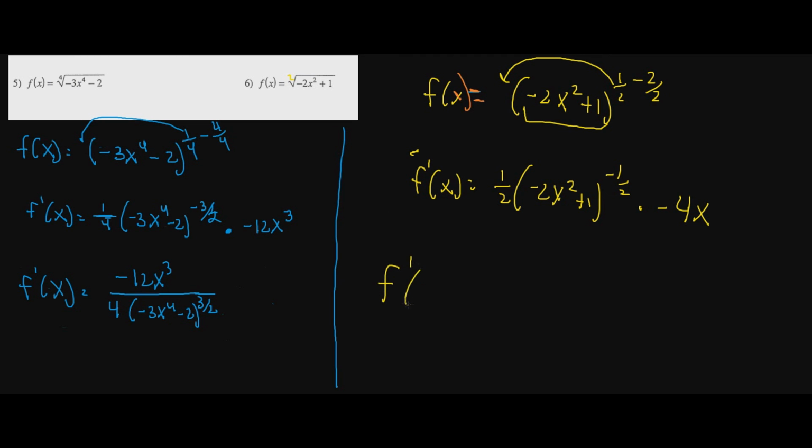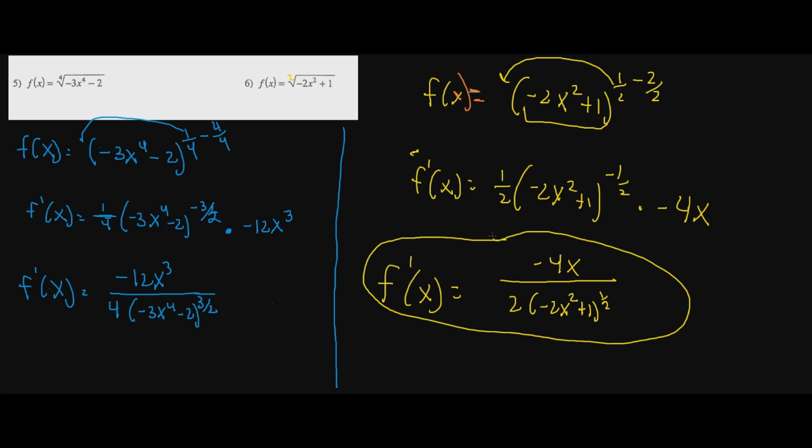To rewrite this fully, well, what's going to be on the denominator? So let me write a big denominator. Well, the 2 is on the denominator, and this entire thing here, because of the negative exponent, is going to go on the denominator. So negative 2x squared plus 1 raised to the positive 1/2 now that we put it on the denominator. And what's left on top? Well, there's like a 1 up here, but no need to write it because it's just an invisible 1, and we have this negative 4x. Boom. And there it is, my friends. Just a slightly different way for you to think it through.